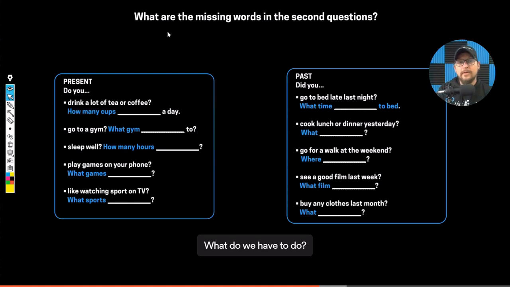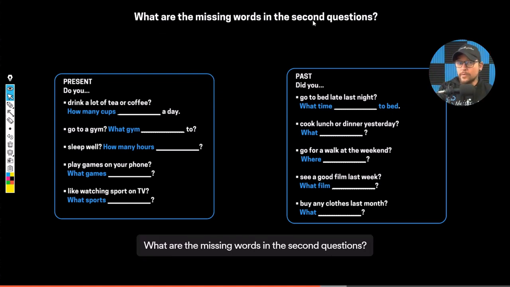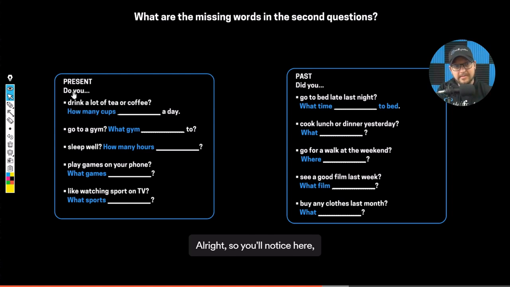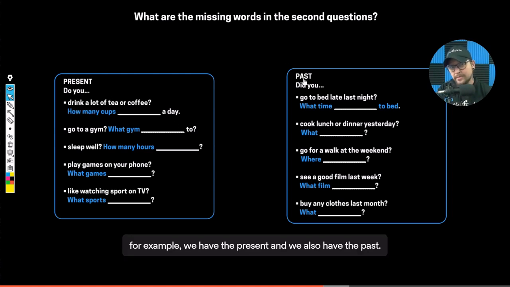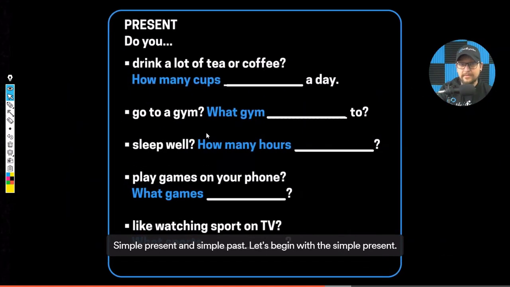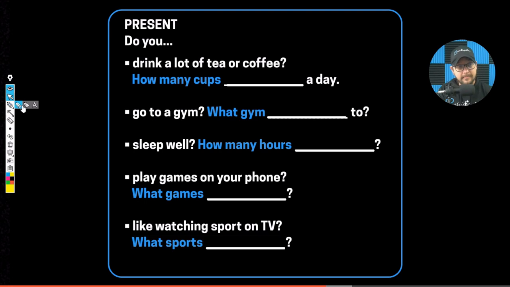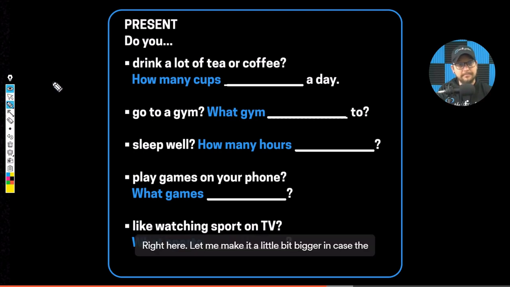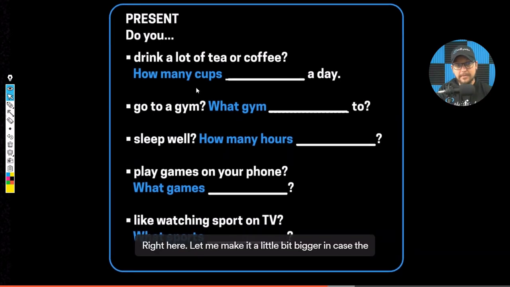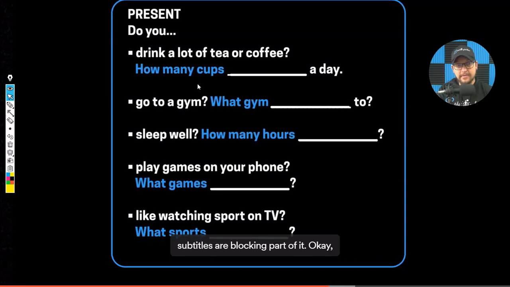What do we have to do? What are the missing words in the second questions? All right, so you'll notice here, for example, we have the present and we also have the past, simple present and simple past. Let's begin with the simple present. You make it a little bit bigger in case the subtitles are blocking part of it.